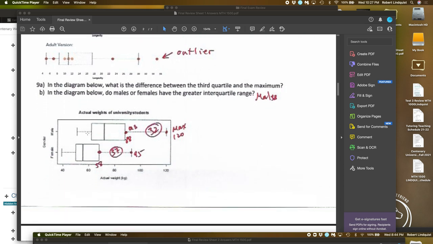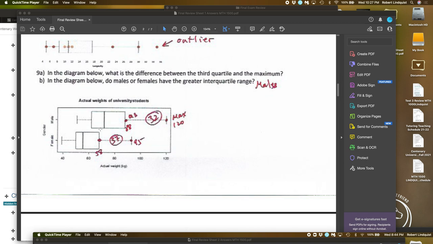Number 9, A and B in the diagram below. What's the difference between the third quartile and the maximum? Well, in this case, estimating it to be 32. In the bottom case, estimating it to be 37. I'm not 100% sure. Actually, I think that's more like, oh, I misread this. I thought that was 50. It says 60, so it'd be 68. It's more like 27. Again, I wrote 58 here, and that says 60, not 50. So that's what happens when you blow the computer screen up. You can see it better. So this should be 27 as the distance in between.